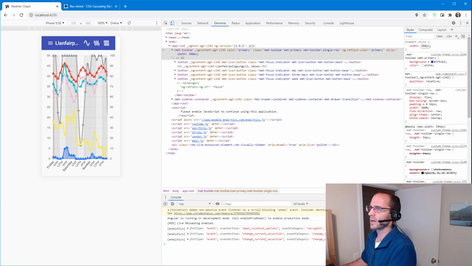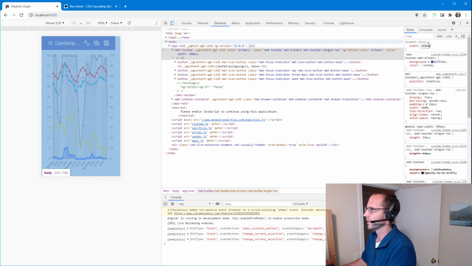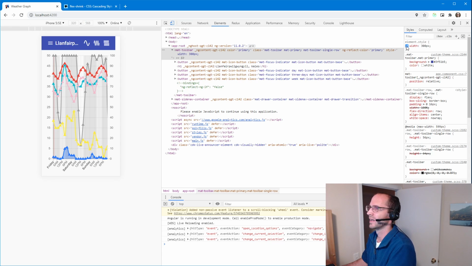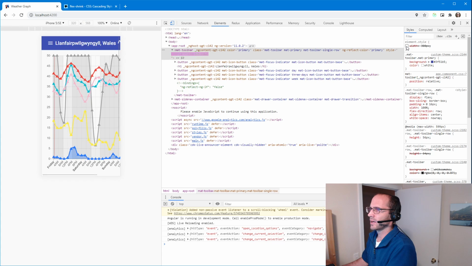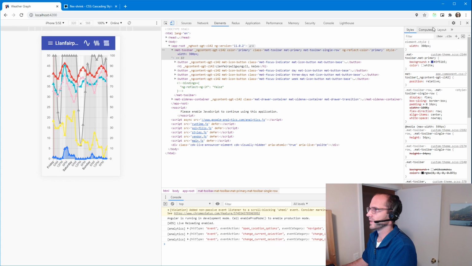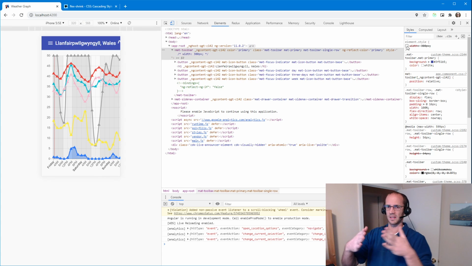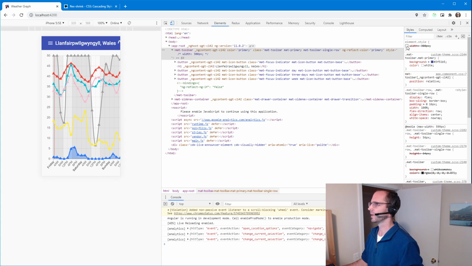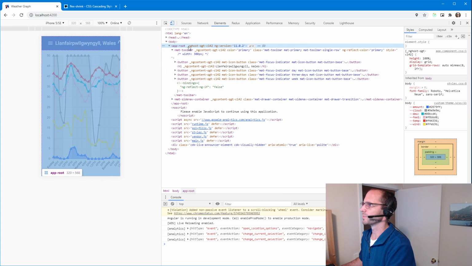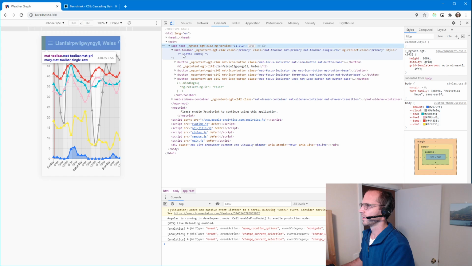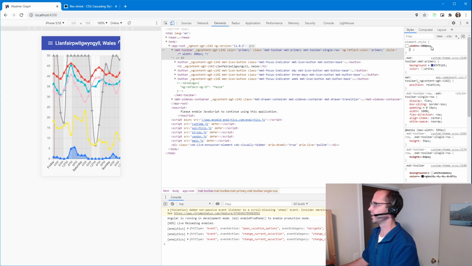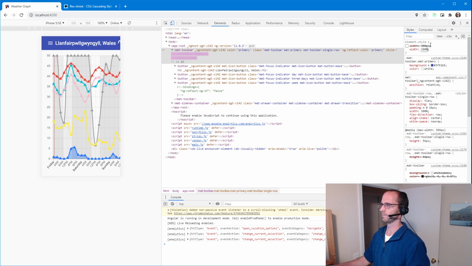So it's not a matter of the relative weightings of the things or the ellipsis. That's all set up for me already, or I set it up for myself already. But somehow the width of the toolbar itself is being allowed to extend wider than its parent component. So here's its parent component. So what if we just say the width is 100%? Nope, that doesn't help us.